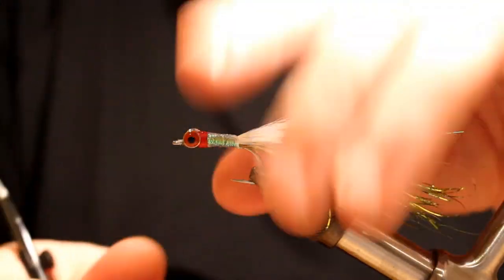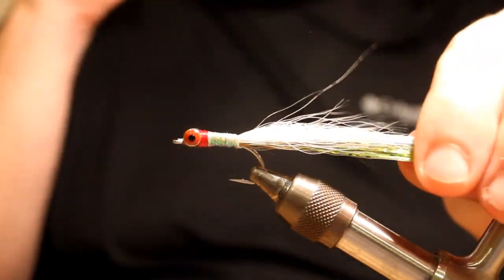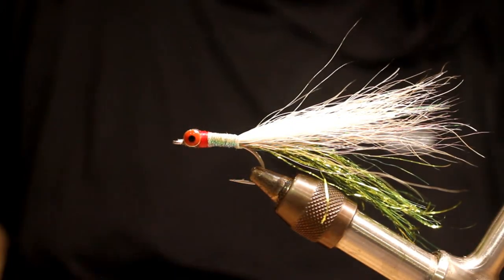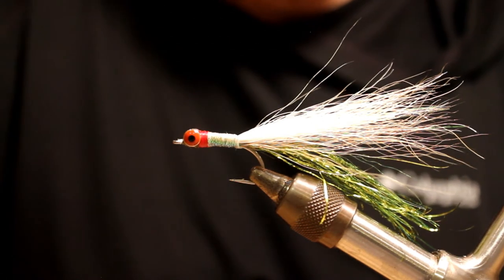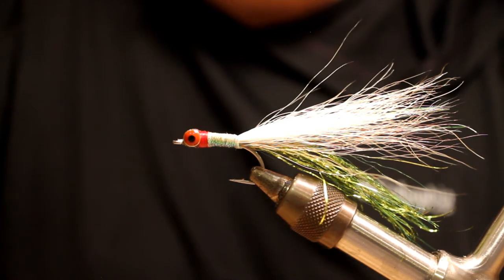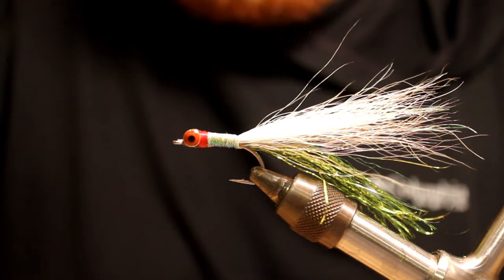And there we go. Super easy little Sandlance pattern. You can see the long, kind of slender Sandlance profile. And the eyeballs are going to give it some jigging action. Great sea run cutthroat fly. Great coho fly. You know, I'm sure you can catch rockfish. You probably catch all kinds of things with this. But when Sandlance are around, this one's extremely effective. And even when they're not, still effective. So, most importantly, it's easy to tie and it's durable.